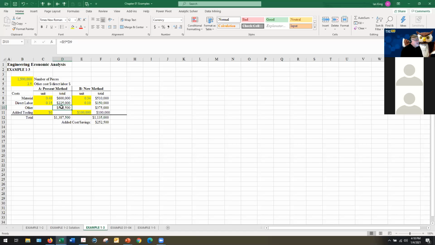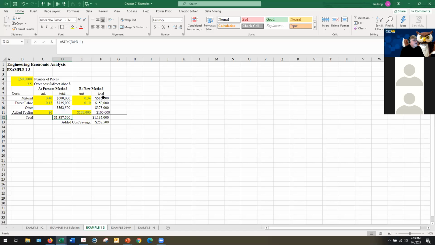So you got other costs. So you have materials, labor, and other. People who mess up on a problem like this don't read it and they forget about the 2.5 times miscellaneous costs. Read the problem through and look at all the costs you got. You have materials, labor, and other. Now then, you got 2.5 times that. So cool. Adding that up gives you your number that you spent so far.